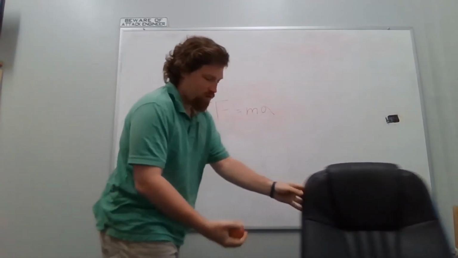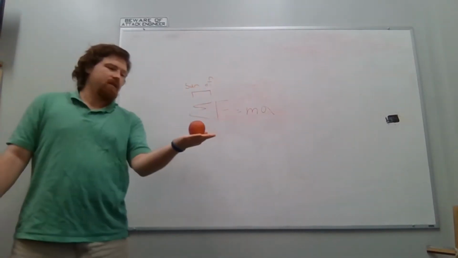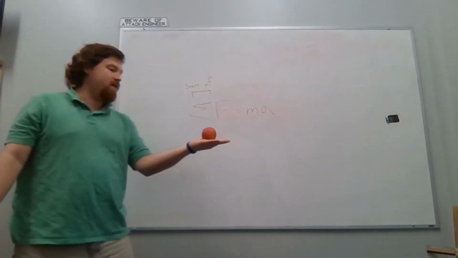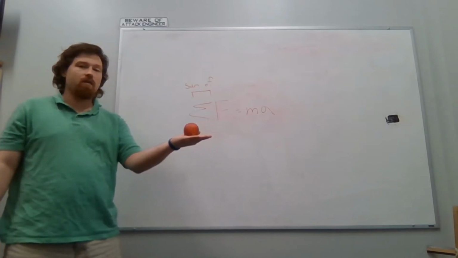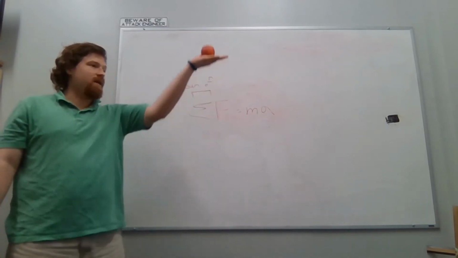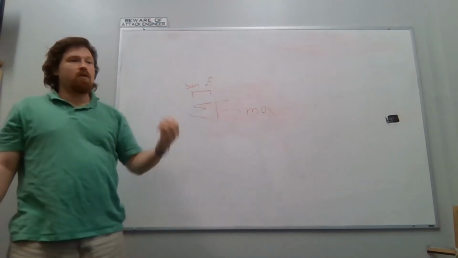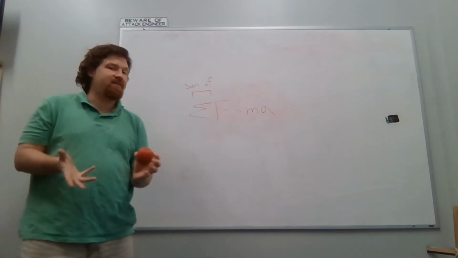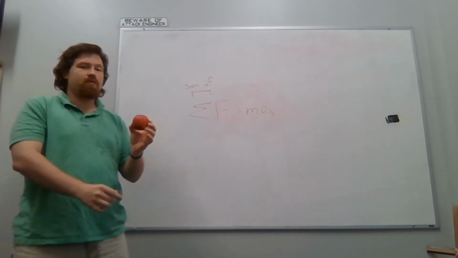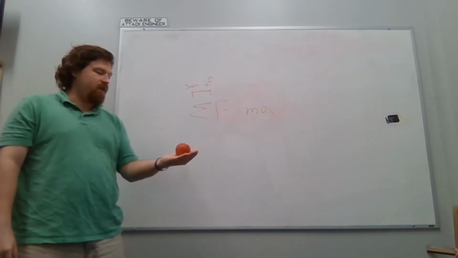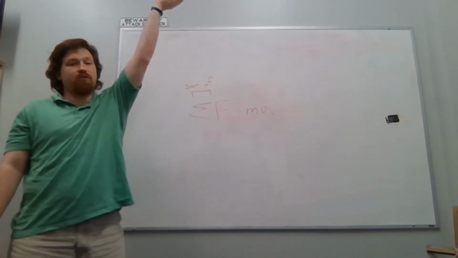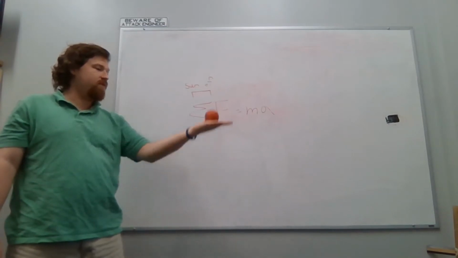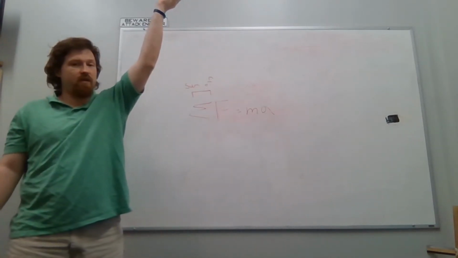So, if we use the apple for this, let's say, rather than letting the apple stay here, I start lifting my hands upwards. The force of gravity on the apple hasn't changed. It still weighs the same amount. Gravity's still pulling down with the same force. But in order to lift it, I am exerting a larger force than I was with my hand. So, to lift it upwards, I am now lifting with more force than I was previously.